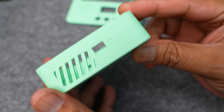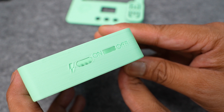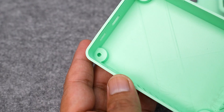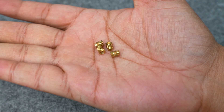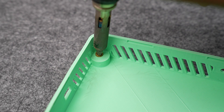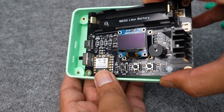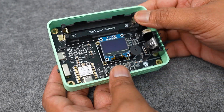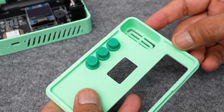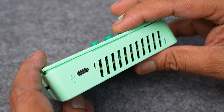I designed a 3D printed enclosure for this project in Fusion 360. It has three parts: the top cover, main housing, and button caps. You can download the STL files from Instructables — the link is in the video description. I install the heat inserts into the mounting holes using a soldering iron tip. Then I install the PCB into the enclosure by securing the four corner holes. Finally, I insert the three buttons into the top cover and press it onto the main housing — it is a press-fit design, so no additional screws are required.